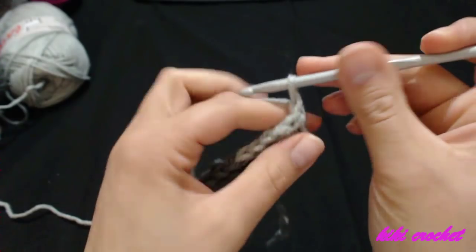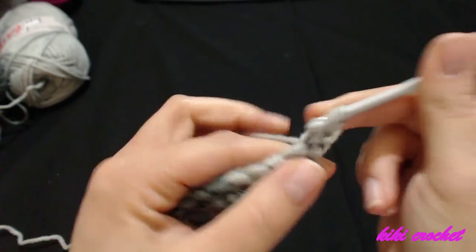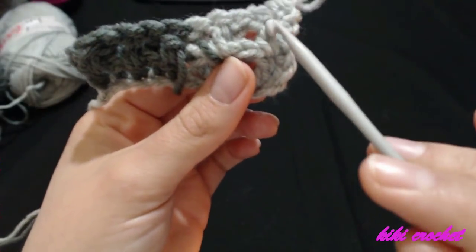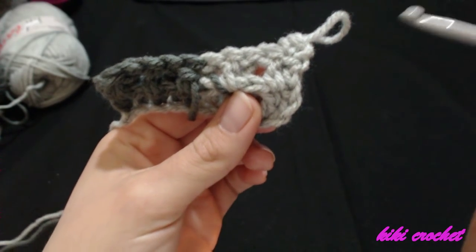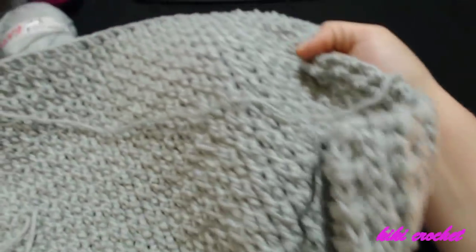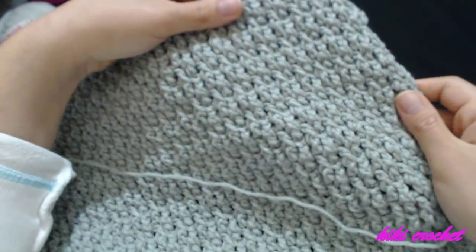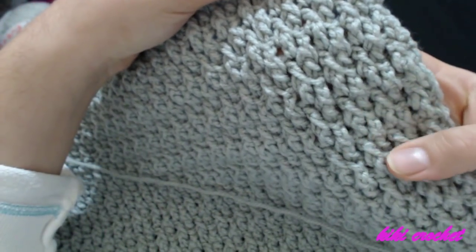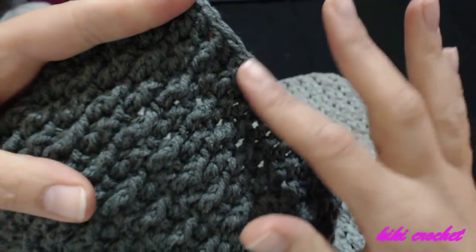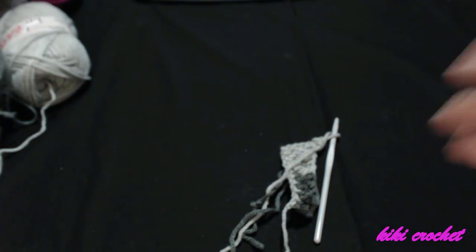and I'm going to turn my work, and my first stitch is going to be a half double crochet. Now this side that we're looking at is the wrong side of the project. So in this row we're going to be making back posts on every, see here, this is the right side of the project, which they all look as front posts, and on every front post that I make on the next row, it's going to be a regular double crochet, and for every regular double crochet it's going to be a front post.